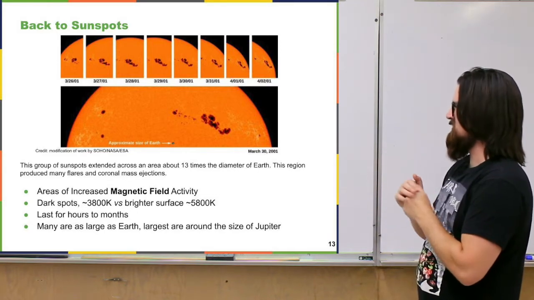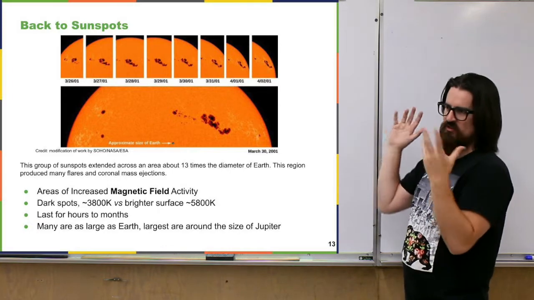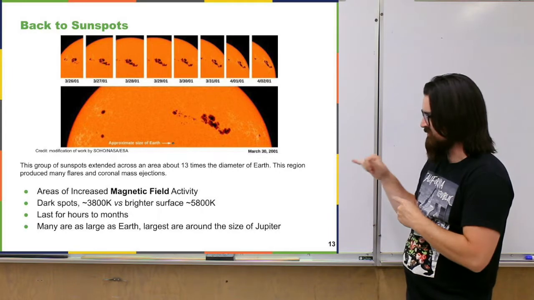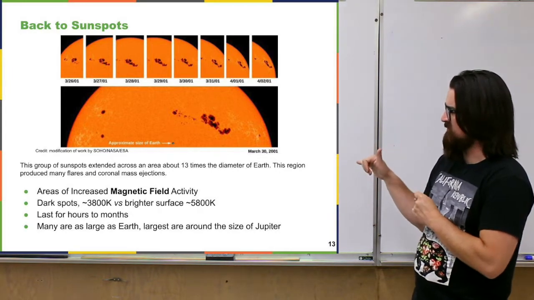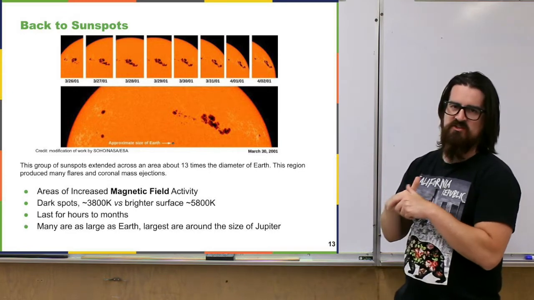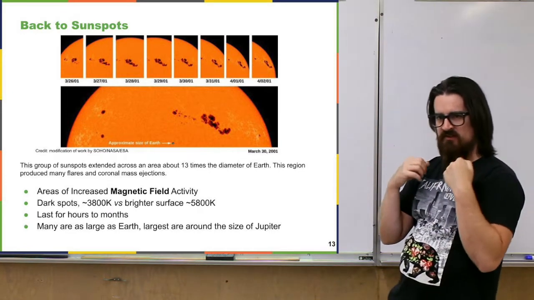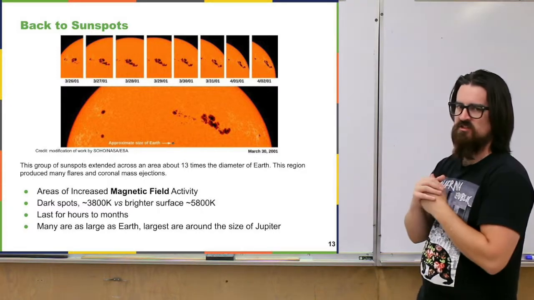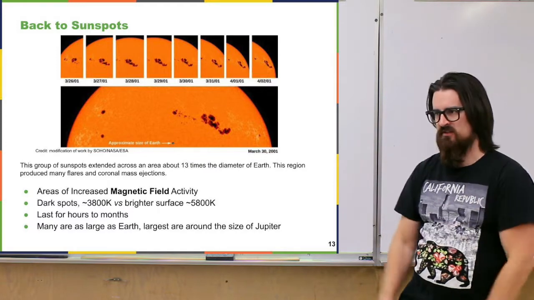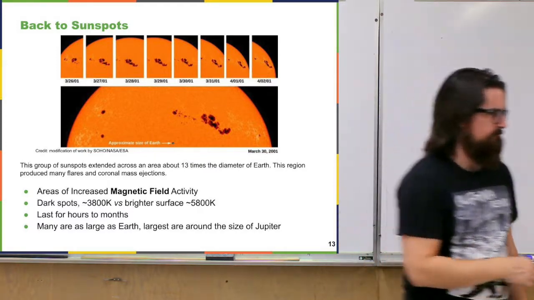But what we've seen is that these sunspots are sort of harbingers or go along with higher magnetic field activity. And also, as pointed out here, I think we'll come back to in a minute, they also seem to go along with things like solar flares and coronal mass ejections. Flares being like a bunch of electromagnetic radiation suddenly streaming out of the sun. Coronal mass ejections is like huge masses of material pushed away from the sun. We'll get back to this.